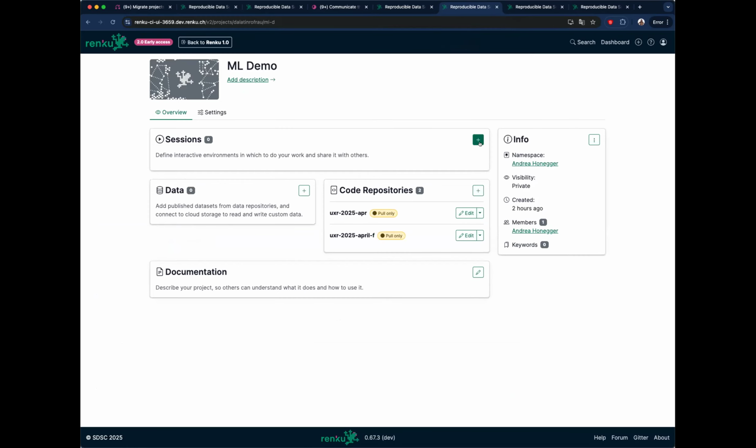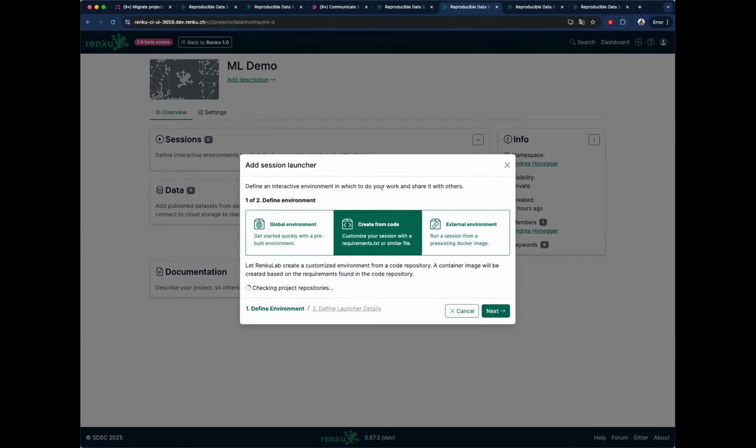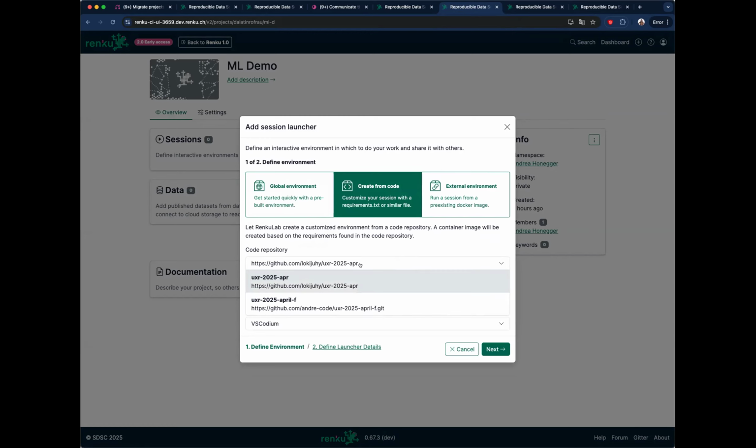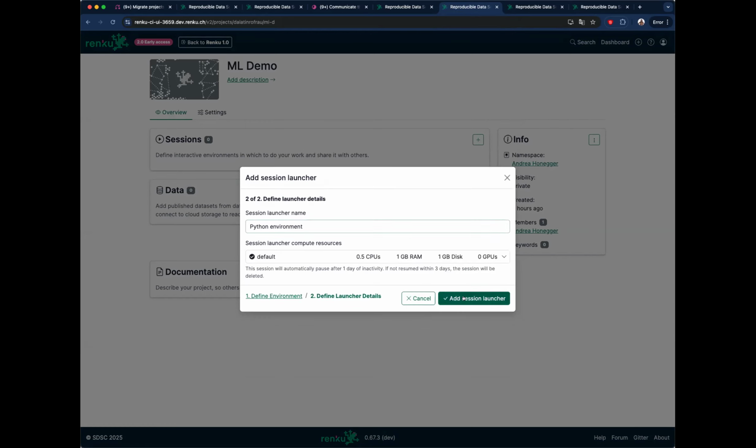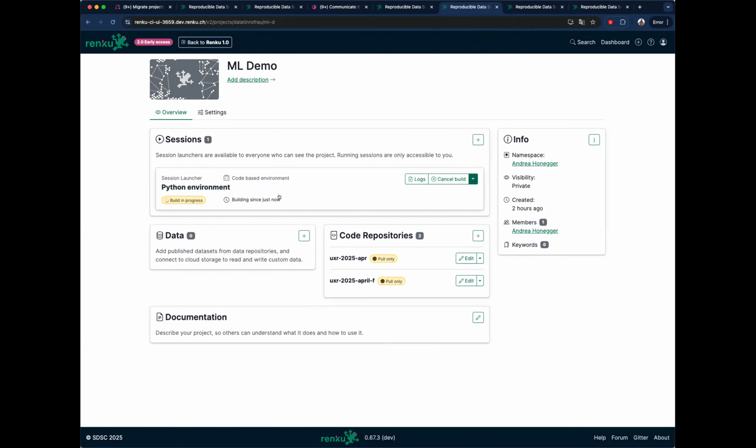So here I will create a new environment from code. I pick the build here, and one of the improvements is that we immediately get the status progress of the build.